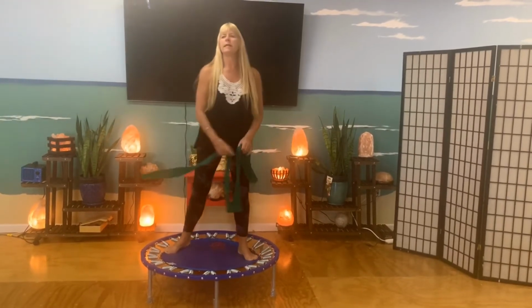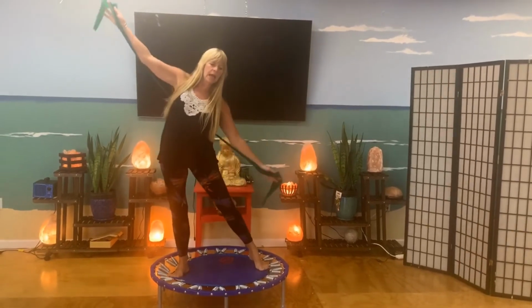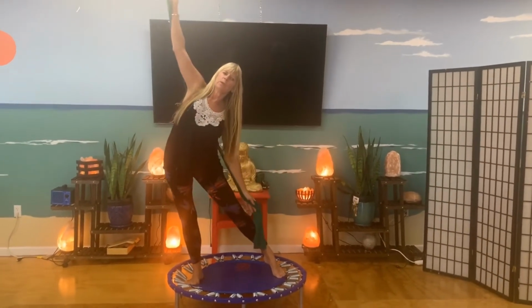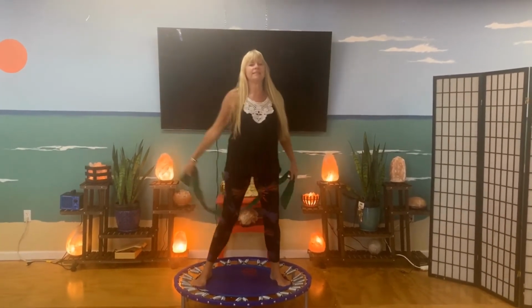Good. Okay, take the band behind you. All right? Palms up, stretch out, and lift, and lean, and lean. So it's just a little tension on the band. Good. Breathe in, breathe out. Breathe in through your nose. Good. Last one. Excellent.